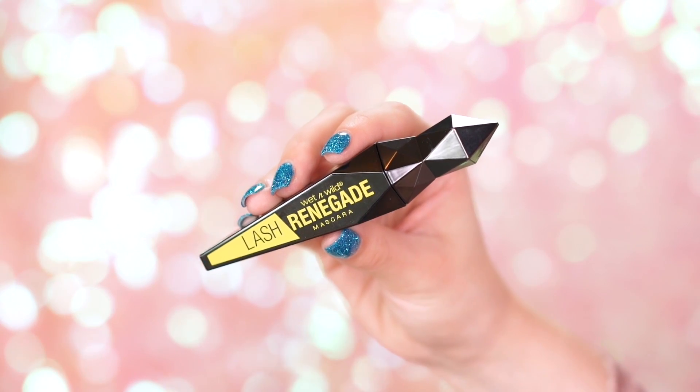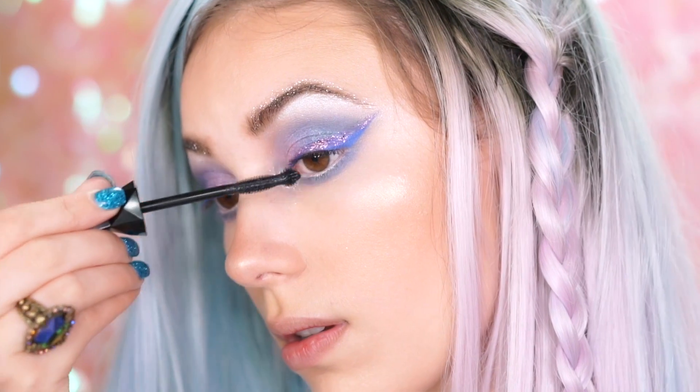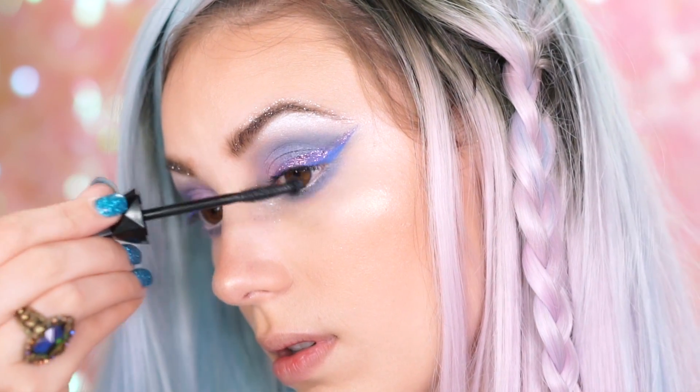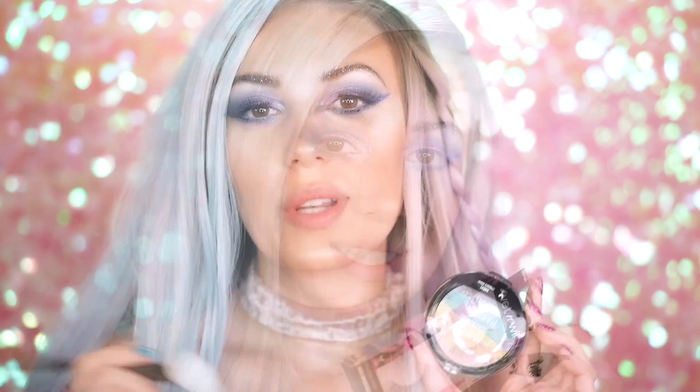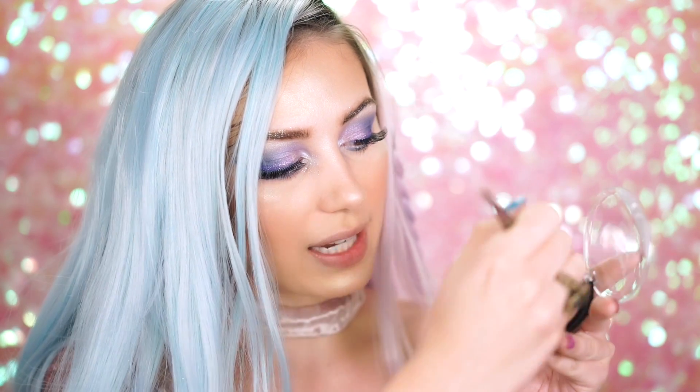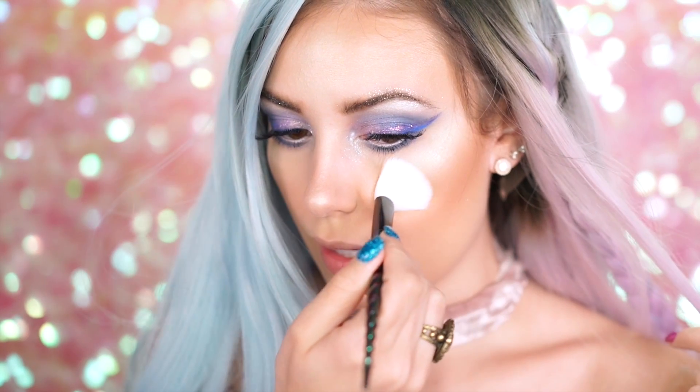To complete the eyes, we need some false lashes and mascara. I'm going in with the Lash Renegade — the wand has a really rounded ball point that helps grab and lift your lashes. For false lashes, I'm using something really thick and long: Wet n Wild Lashes in Max Bandwidth. Very long, very fluttery — perfect for this look. Now I'm going in with the Unicorn Glow Highlighter using my Unicorn Glow Brush, lightly swiping it down — it's like a rainbow on your face.